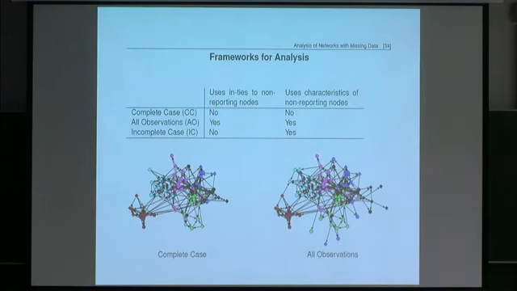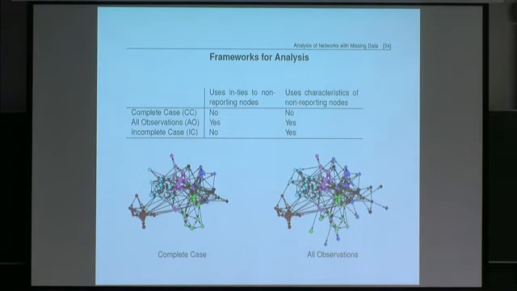All right, so I'm going to compare several different models. The complete case model is what would be available, again, if we deleted all of the in ties to non-respondents. That's the one that's commonly used. That's the one that you would get if you use the publicly available AdHealth data.